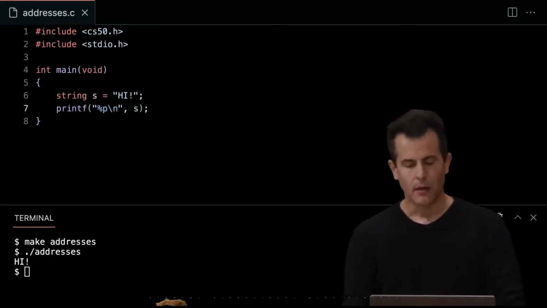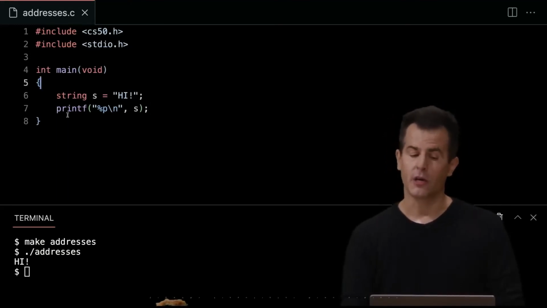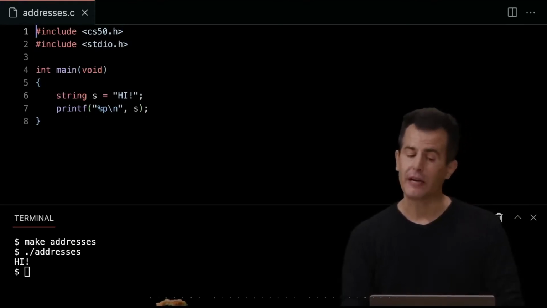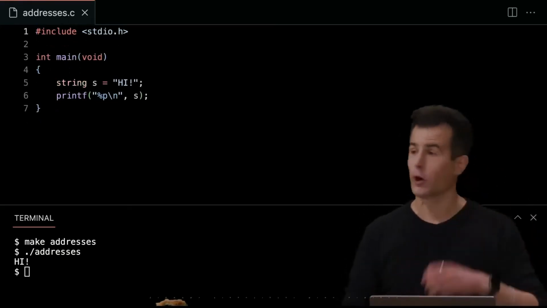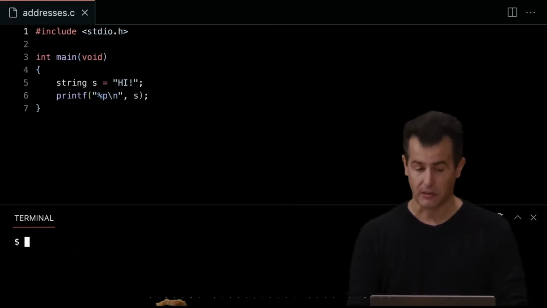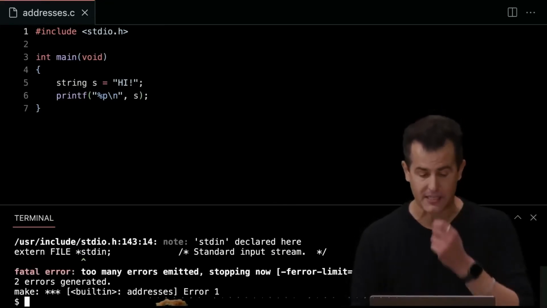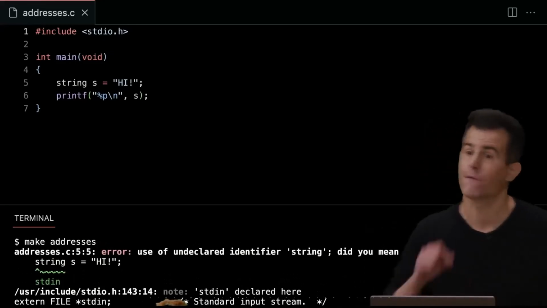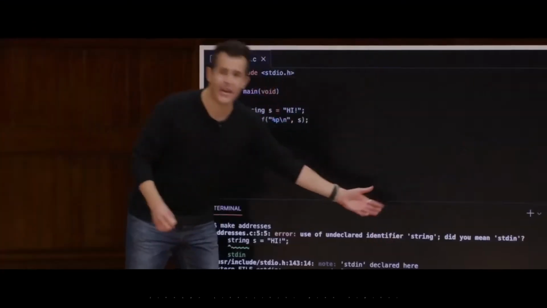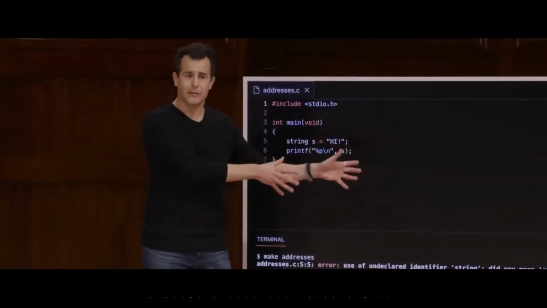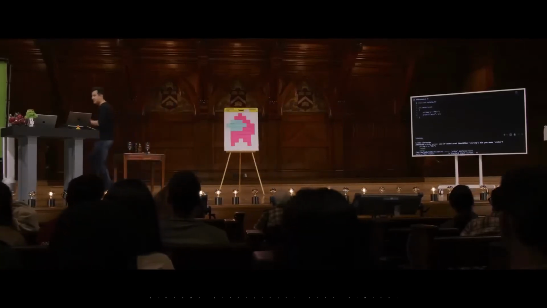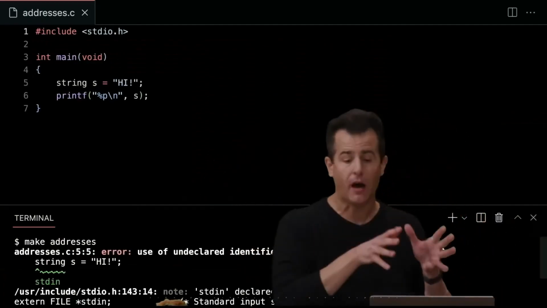Let me do this. Here go the training wheels. String does not technically exist, but it does if I'm using the cs50 library. But if I get rid of the cs50 library, as I'm metaphorically doing by taking off the training wheels, I can't use the word string anymore. And in fact, let me make this mistake deliberately, as you might have accidentally in past weeks. Here's the error message I get if I forget the cs50 library. Use of undeclared identifier string. Did you mean standard in? It's trying to be helpful, but it's not, because I didn't mean standard in. So indeed, this is confirmation that C does not know the word string exists, at least as a keyword. Exists as a concept, but not a keyword.